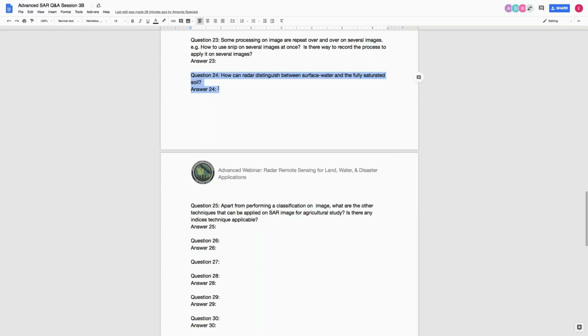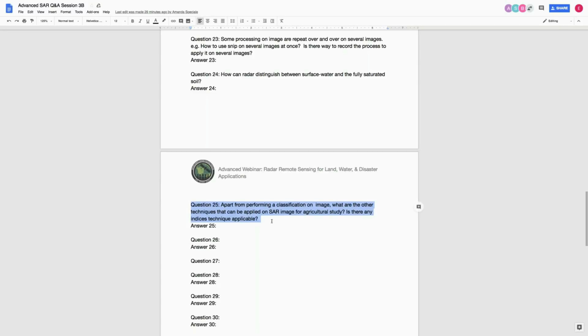Whereas if we don't have that film of water on the soil surface, then we get some penetration into the soil, and now it's the dielectric in that case that's driving the process. So they're really different scattering processes. One is a surface scattering, specular scattering, that's the word I was trying to think of, and the other is driven by the response from the dielectric constant in the soil.